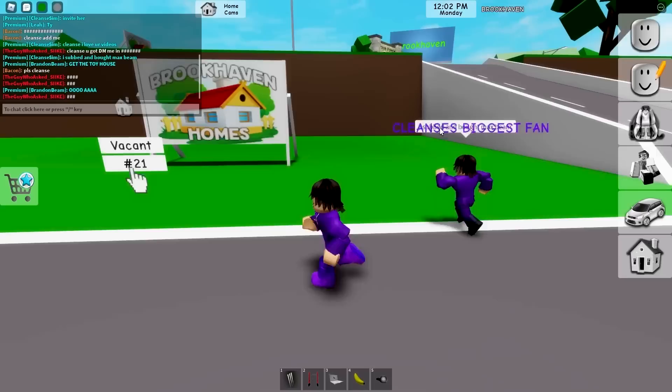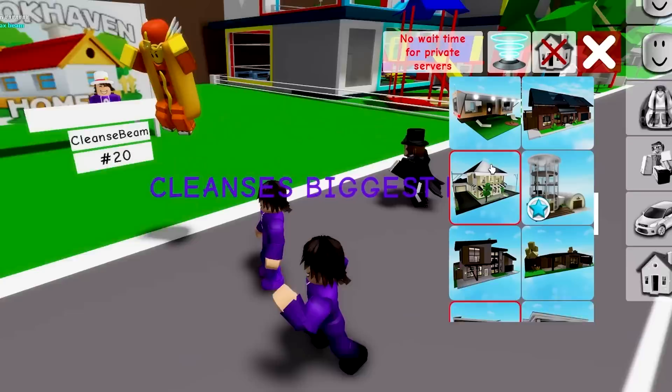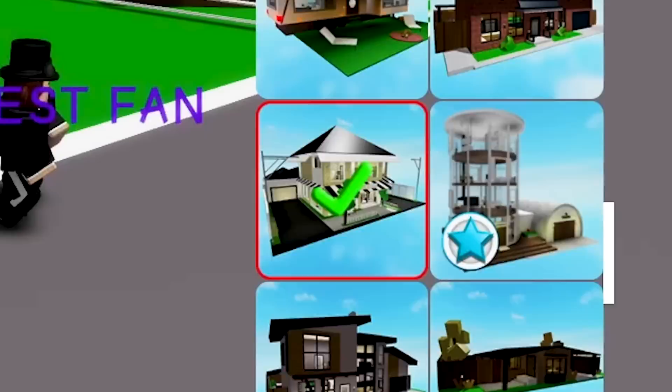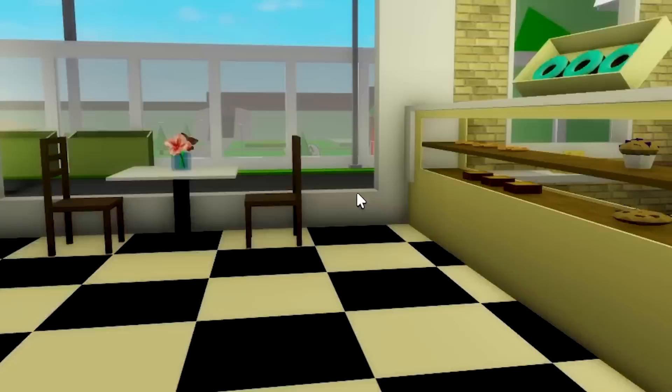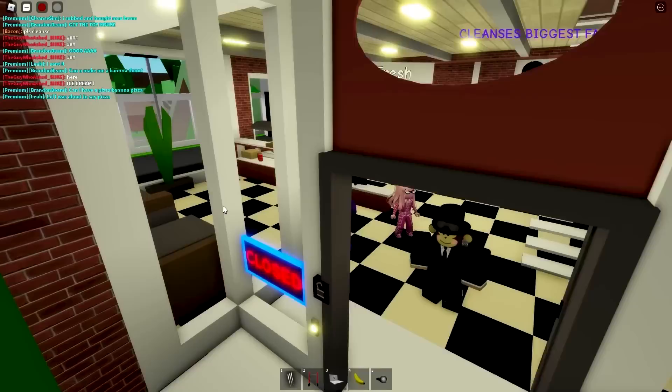Next, get the toy house. We're gonna get three houses total in order to unlock the secret motel. Secrets have gotten a lot harder than expected — they're not simple anymore. Get out the toy house right here — it has a roof and red outline. I don't like the grayish color so I'll change it to a pizzeria. It looks much better with the red!